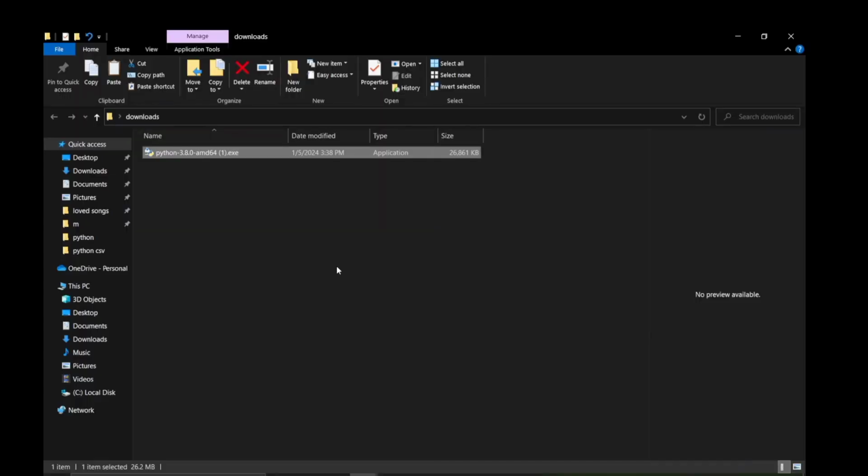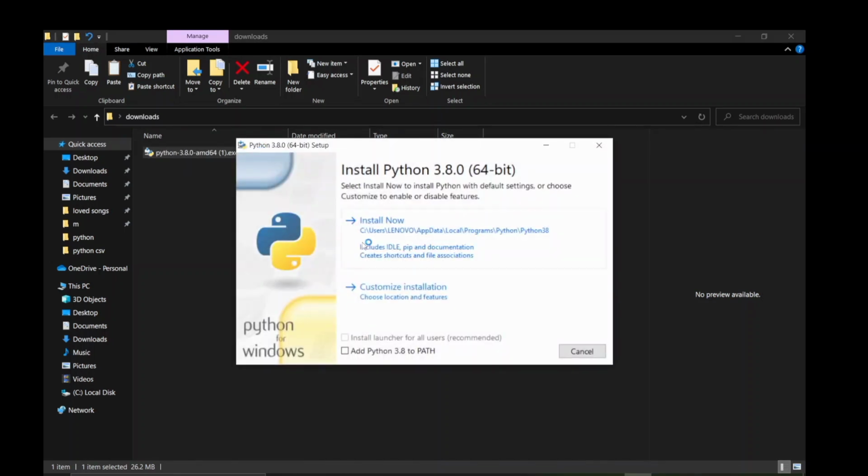We have successfully downloaded Python 3.8.0. The next thing we're going to do is install it, so we double click on it. Before clicking on install, we first need to check this box, add Python 3.8 to path. The reason is that if we don't check it, our system won't know what to do when we want to run a program. Once we check this, we are telling the system this is the path to our Python compiler whenever we want to run a program, so that we can always run a program successfully.